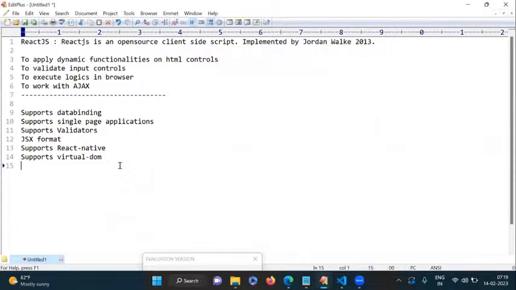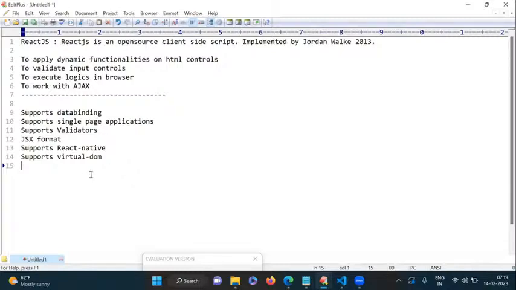Whatever modifications we perform on the browser, only those it updates on the real DOM instead of reloading it again and again. That is the concept of virtual DOM. It is clear, it supports the virtual DOM concept. Got it? Fine.